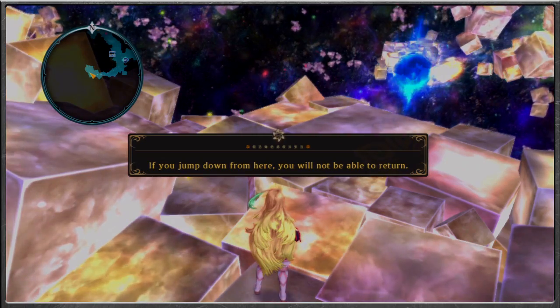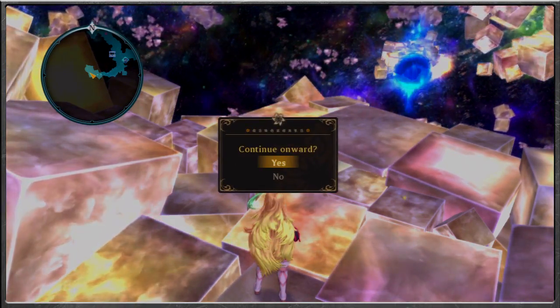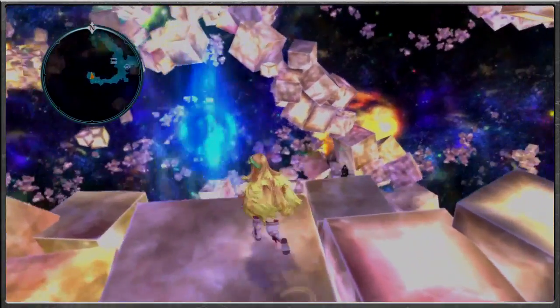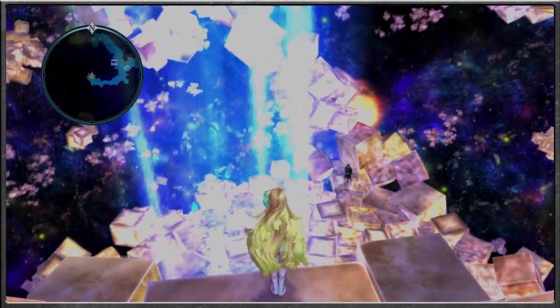If you jump down from here, you will not be able to return. Never mind, let's do it. The point of no return is here. We continue onwards, of course. There was a leap. Oh. Who's that? I think we know. Team over, isn't it? Yes, it's Wingul. That's what I said.